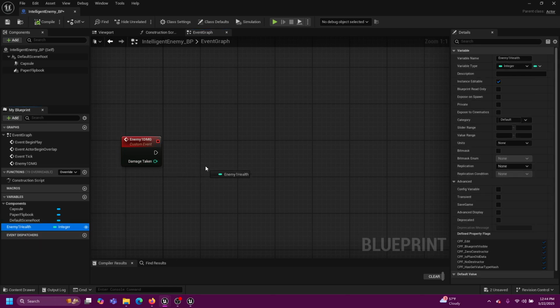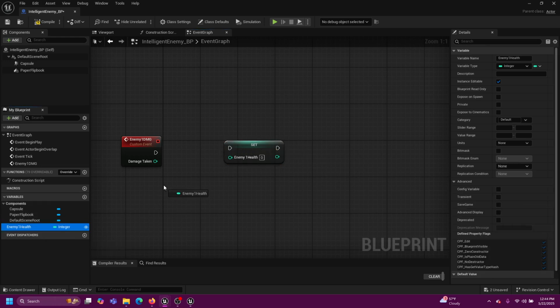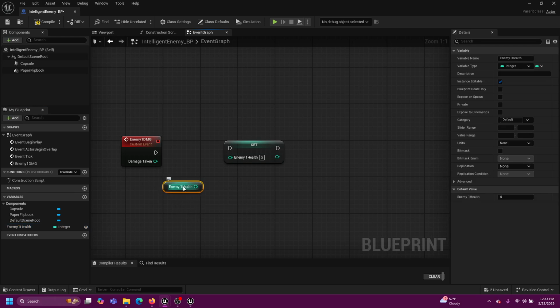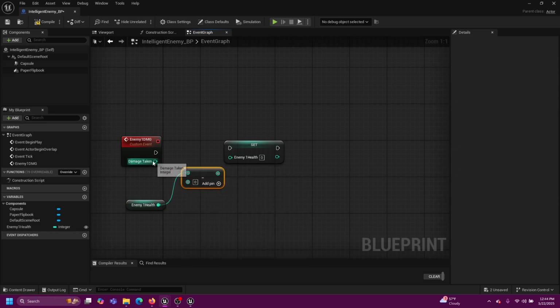So we're going to get enemy 1 health, set it, and then we're going to get our health again, and we are going to subtract a certain amount. That amount will be damage taken from our custom event, and then we're going to set our enemy health to this new value.